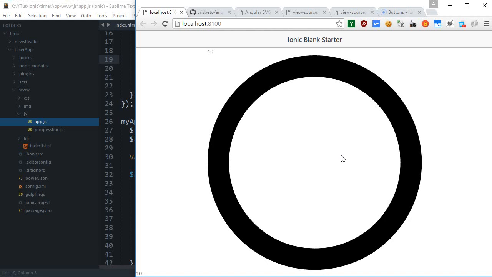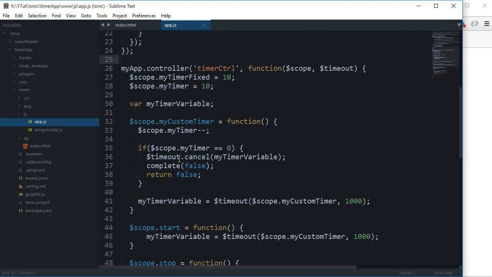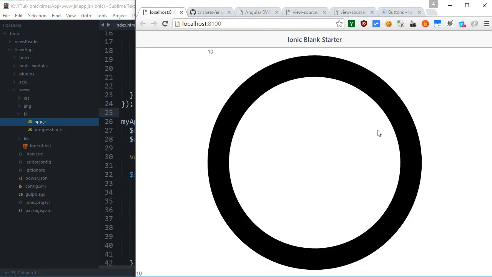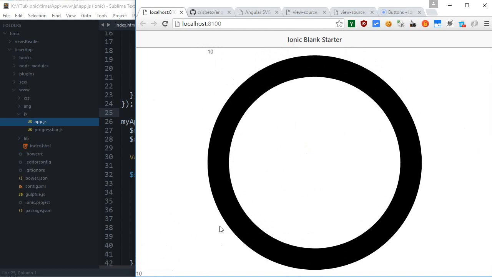Alright everybody, welcome to yet another Ionic tutorial, and in this tutorial we'll be pretty much finishing off with our application by just fixing a bunch of things like centering this, enlarging this a little bit, and changing colors and doing all sorts of good stuff so that it looks nice on a mobile device. So let's get started.